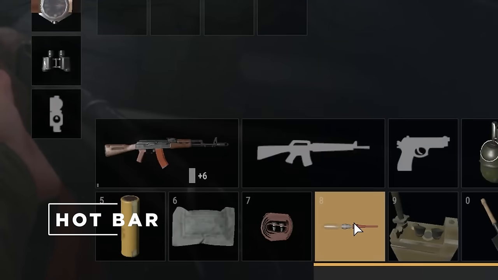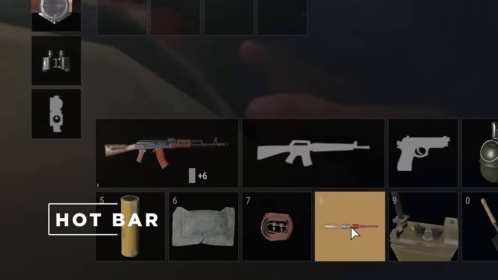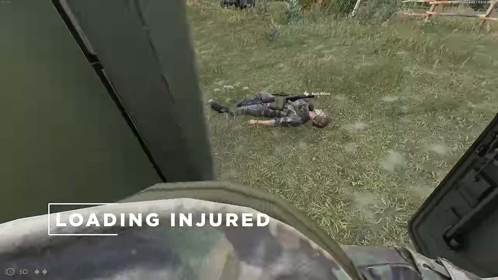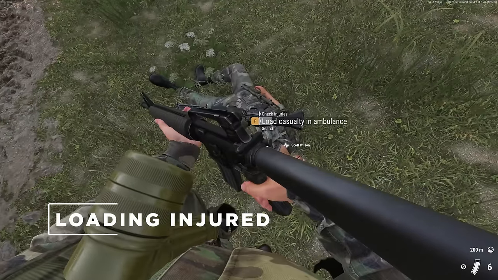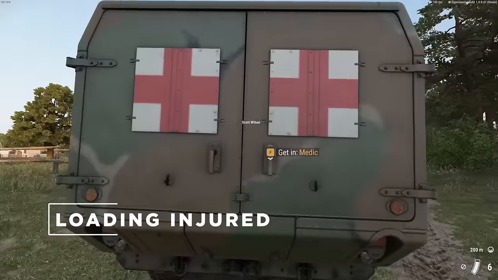Although minor, we no longer have to manually drag morphine and tourniquets into the hotbar, as they are now placed there by default. Then there was a good reminder that I should have waited on making my medic video, because in this update we can now load injured soldiers into vehicles. Simply drive up to unconscious players and use the action menu to load them into the vehicle.